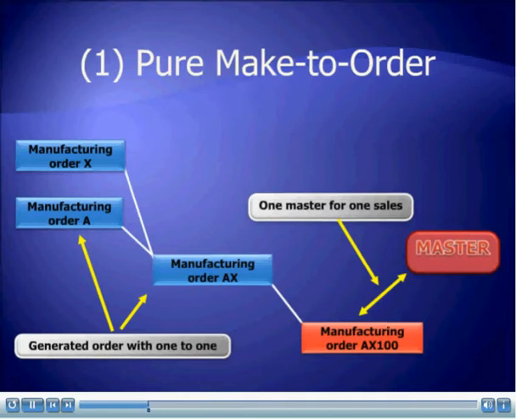In the case of pure make to order, the master is required for each sale. In this situation, there arises the issue that the master setting cannot be made in time. You can cope with this issue utilizing the following features. 1. You can temporarily utilize the existing master while making use of the item for order explosion. 2. You can decrease the number of the master registrations by utilizing the parametric master you experienced in exercise 2a.